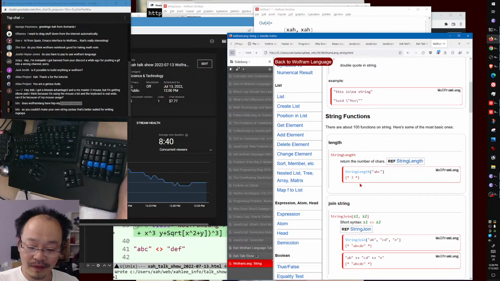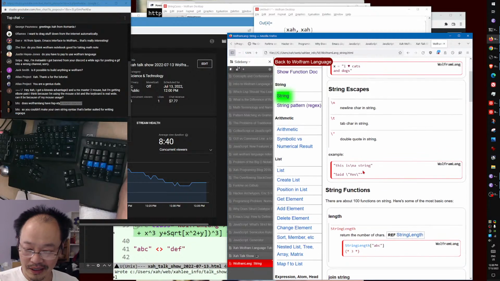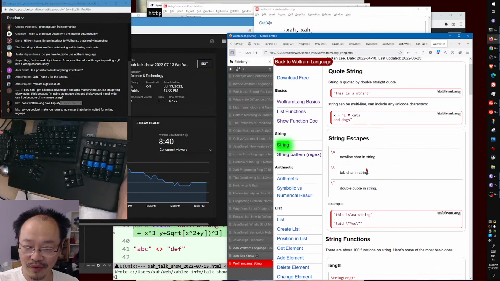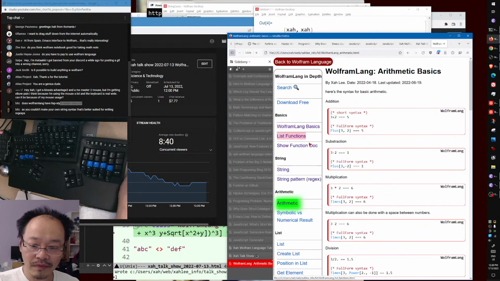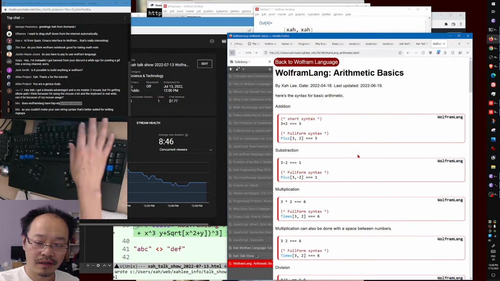So far we covered string and some very basic ways the Wolfram language functions work. Then you have basic arithmetic. How do you add? How do you subtract? Which is very simple.